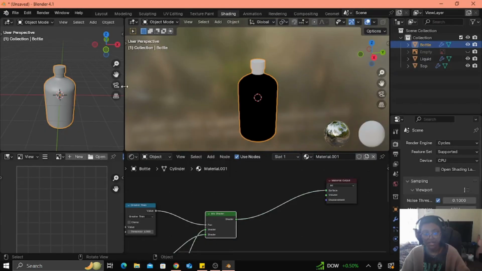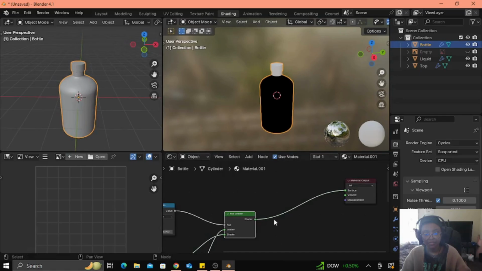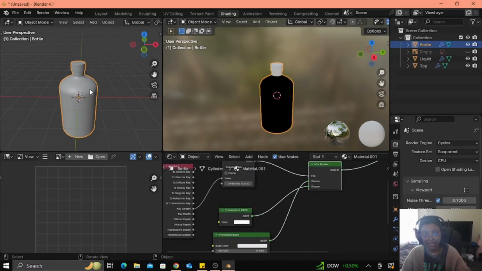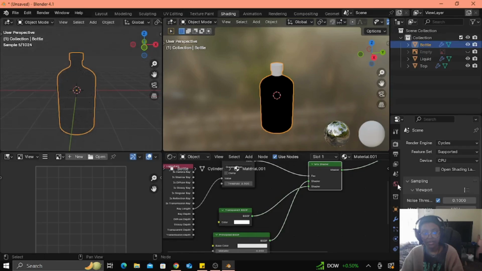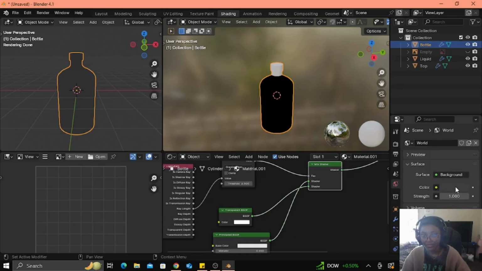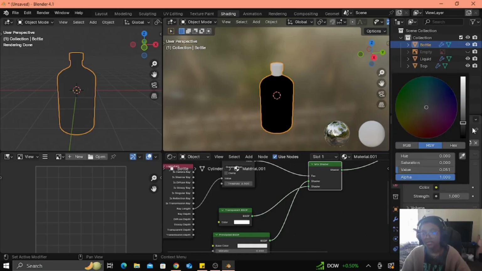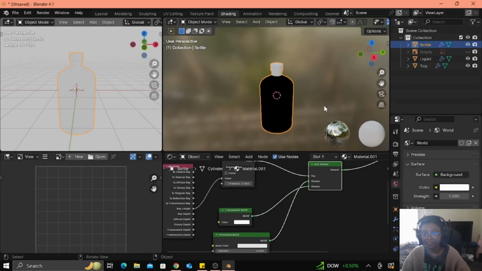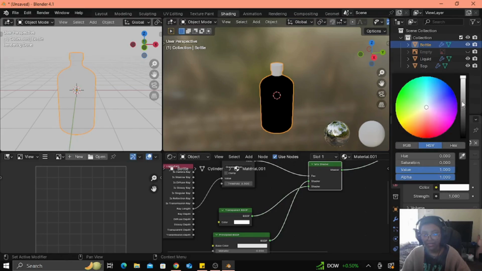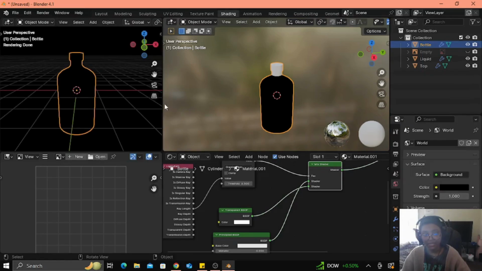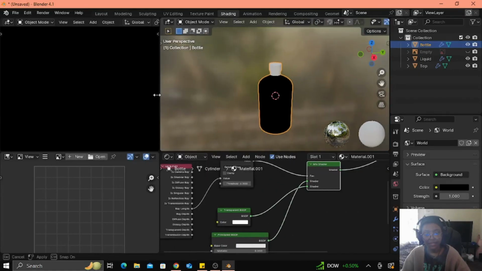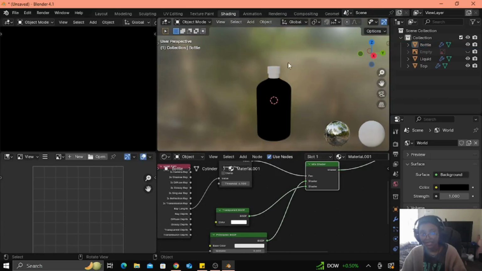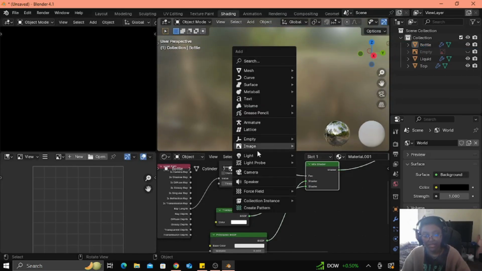So to see this glass material in effect, I'm going to go to my render mode, and we're going to change our background to a black background or a white background. So we can choose between a white background or a black one. I like using the black one. I'm going to turn all this off. I'm going to set up some lights so we can see what this glass is starting to look like.